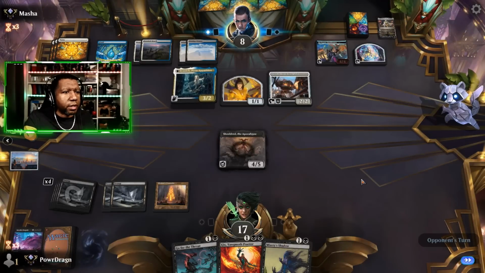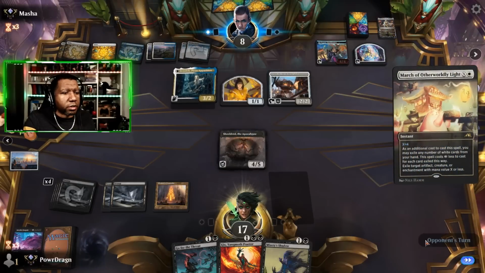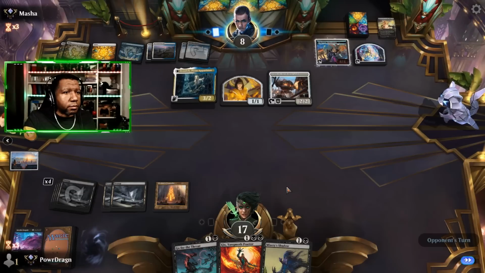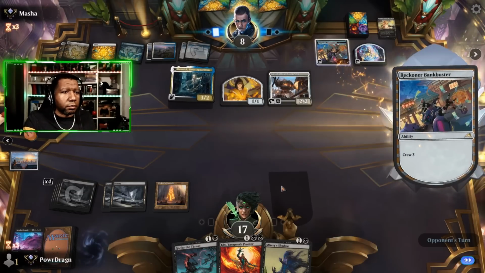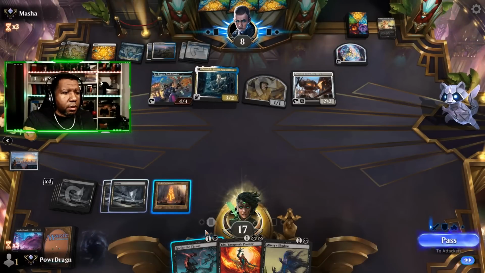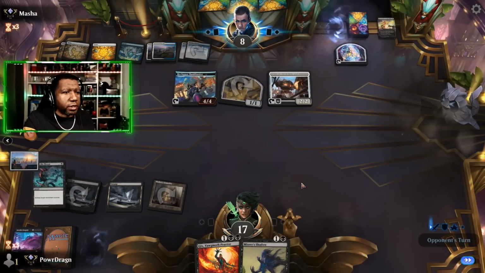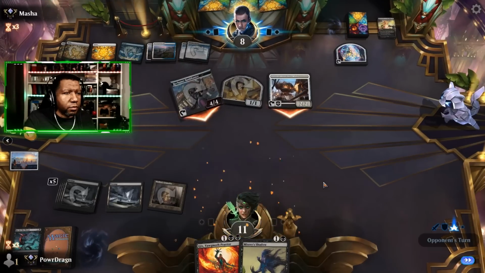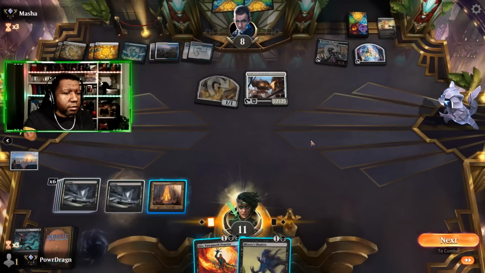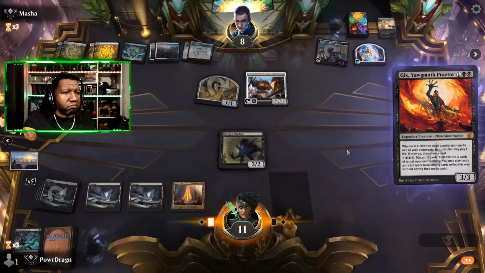Oh, looks like they do. Well, we tried, Shelly. We tried. Oh, it's a March. Doing it the hard way. Fair enough. Sure. Let's try to kill this. Alright, so we take 8. That's tough. Not really sure what else we're supposed to do here, so sure.